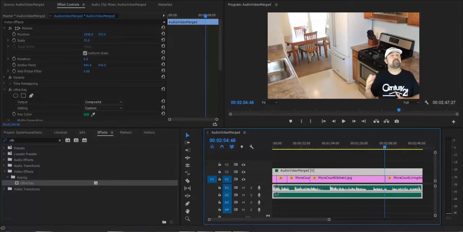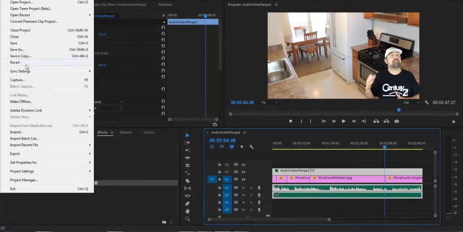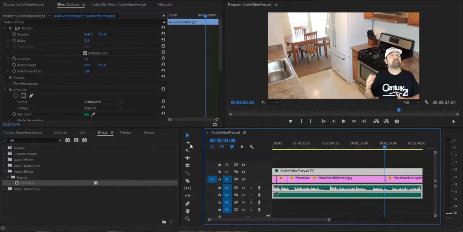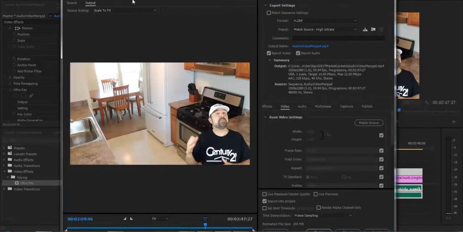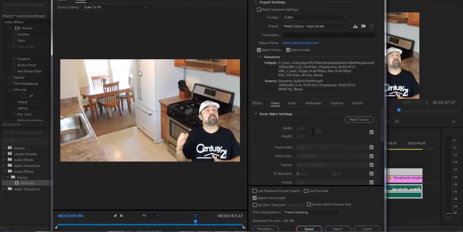To do that, you go up here to File, Export, and click on Media. And here we have the export settings dialog box.